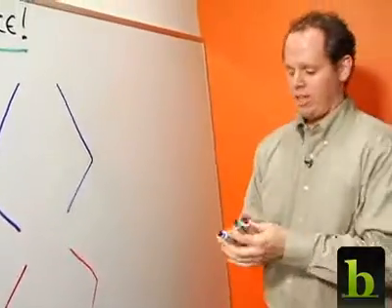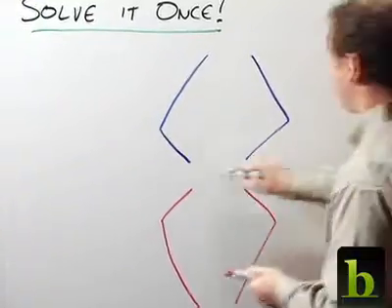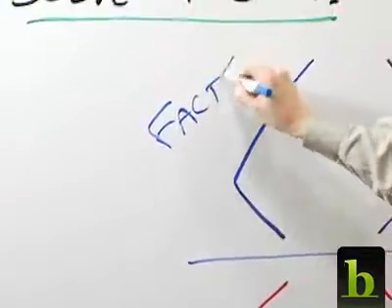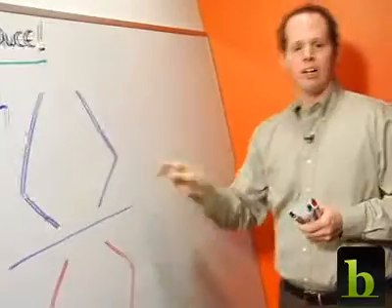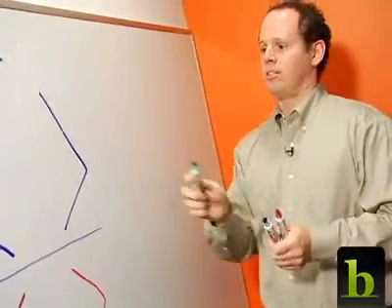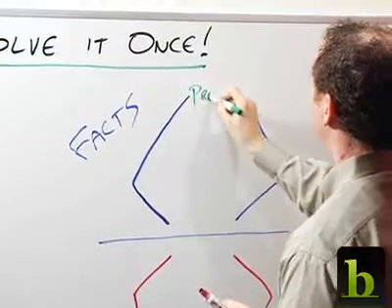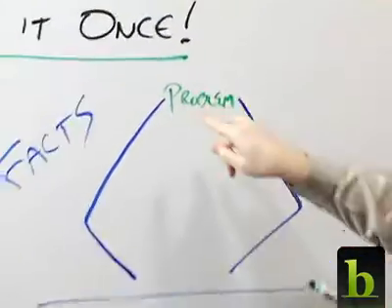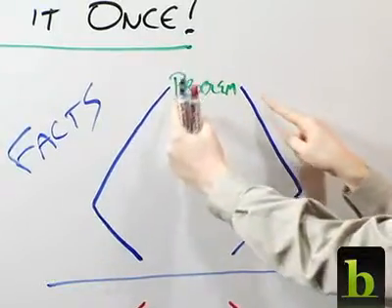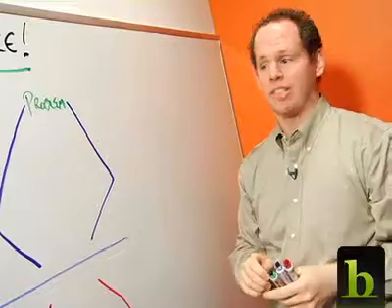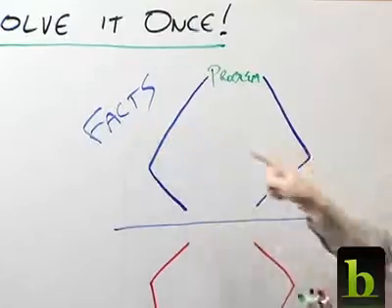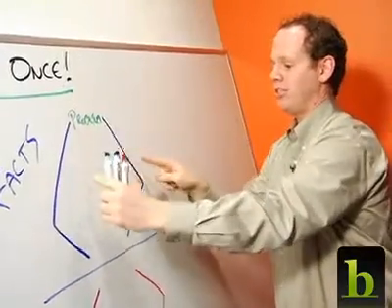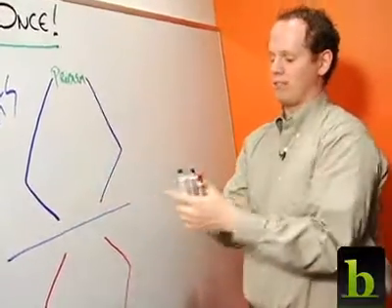Here's how it works. You notice right away the model is divided into two parts. The top part is all about the facts. This is the part of the model where you talk about the data and the things you know. Now you start out with a problem. The lines are close together here, indicating that you agree there's a problem. But notice as the lines come apart, people on the team are starting to disagree. That's okay as long as you're disagreeing and talking about the facts and the data only, not about your ideas or solutions. As you disagree for a while, you'll eventually come back to some agreement again.